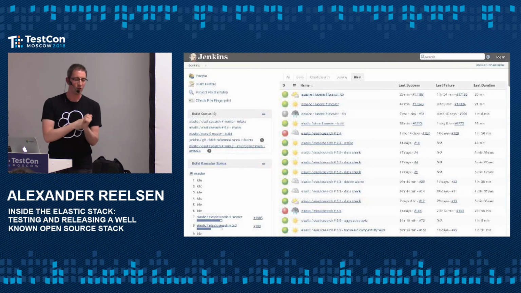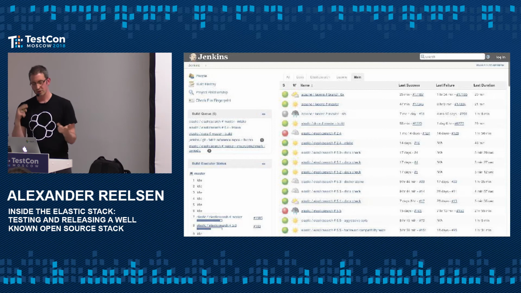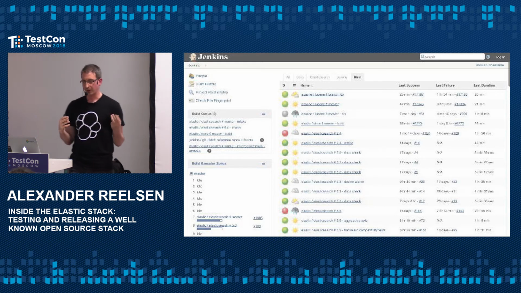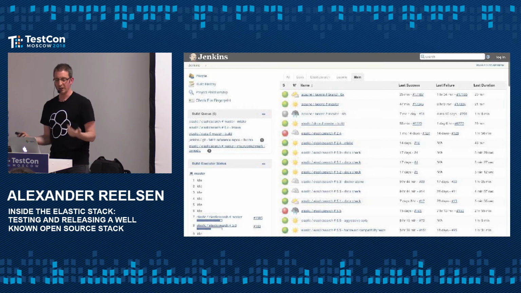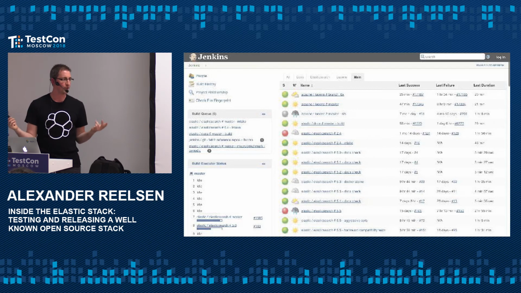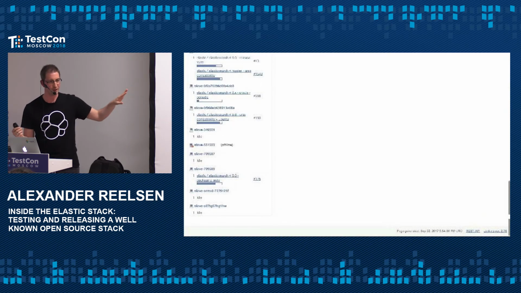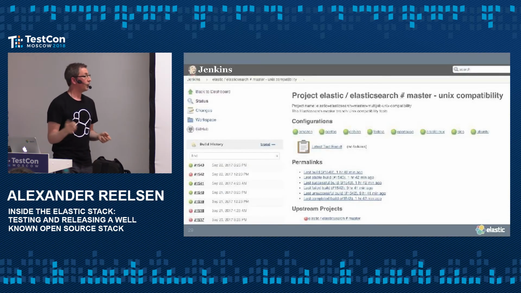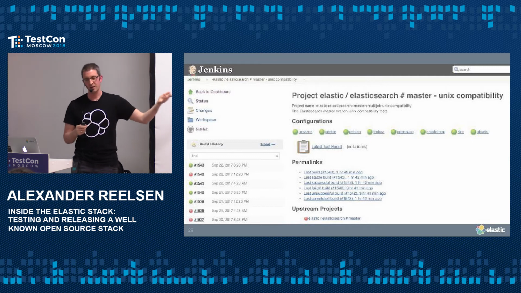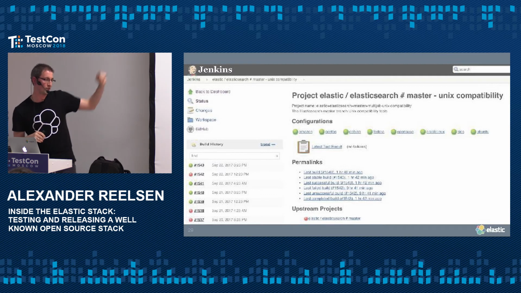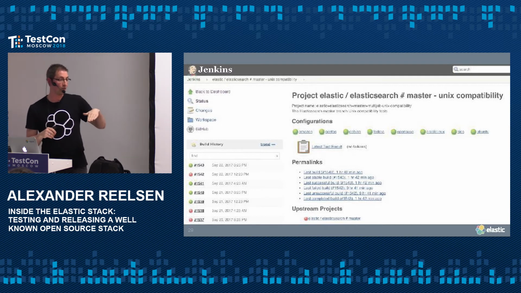We run CI on Amazon EC2. We also have bare metal nodes. Somewhere there's also a Mac Mini, because we need to make sure that Elasticsearch also runs on OS X. There are Windows nodes, so all the machines which are being used here are really, really diverse. And we have a few jobs. This is just Elasticsearch. This is not Logstash, not Kibana. And all of those jobs, there are also jobs which, for example, in this example, test across the different Linux distributions. So just because you saw one job in this list doesn't mean that this job is not running a couple of hours if you're unlucky.